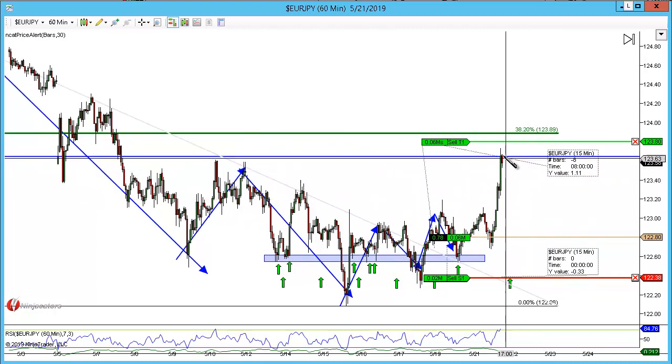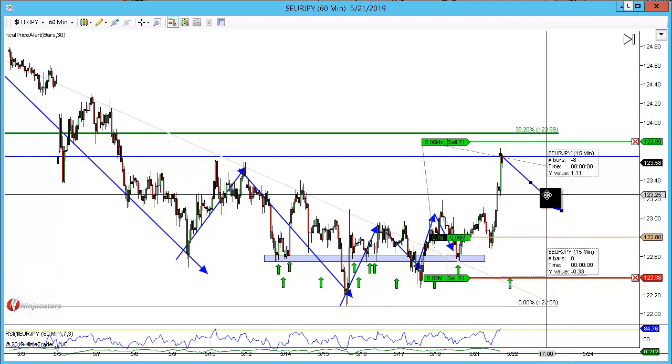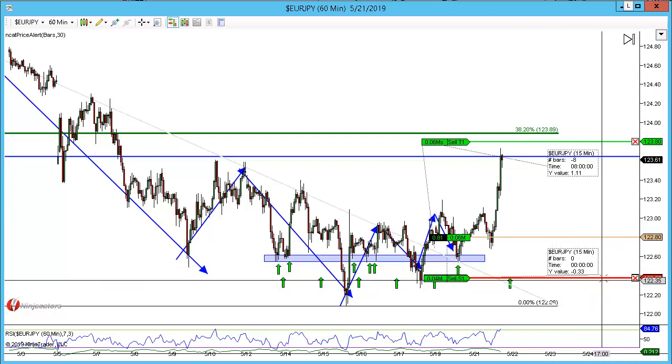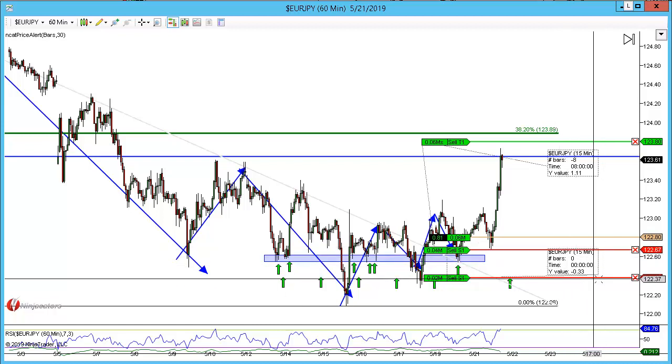So I am hoping that we do not retrace to this point and do that, because I want to be out of this market. I do not like being emotionally attached to trades that go on for a long period of time. I want to bank the profits. I want to be out. I don't want to be worrying about them over the night time, or wondering if we're going to see a weird spike because of some strange news event. In fact, if there's news out about Brexit, I am actually just going to reduce the risk on this trade right now, just in case we see some weird obscure spike.